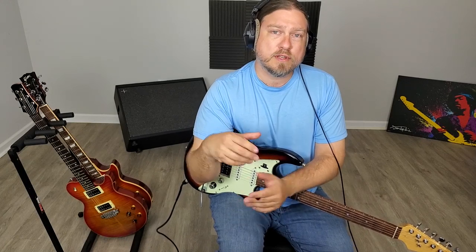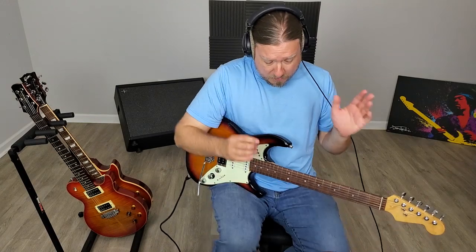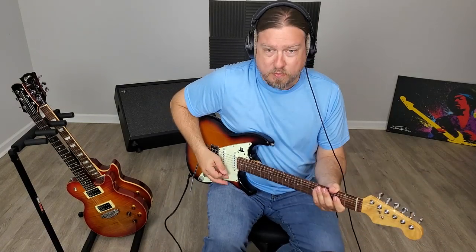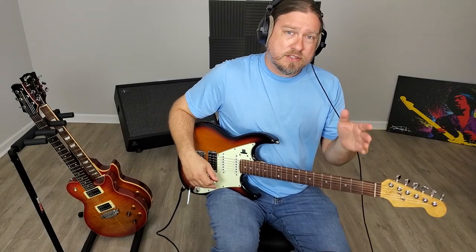So in the beginning of the demo, you heard the clean, the crunch, the drive channel, and then the lead sound. I did want to spend just a couple of minutes staying on the clean snapshot, but taking you through some of the stomp box setup that I have in this patch, so you can see how versatile it is on that side of things. So let's walk through that right now. Okay, I'm on the clean channel. Let's start with the drive.